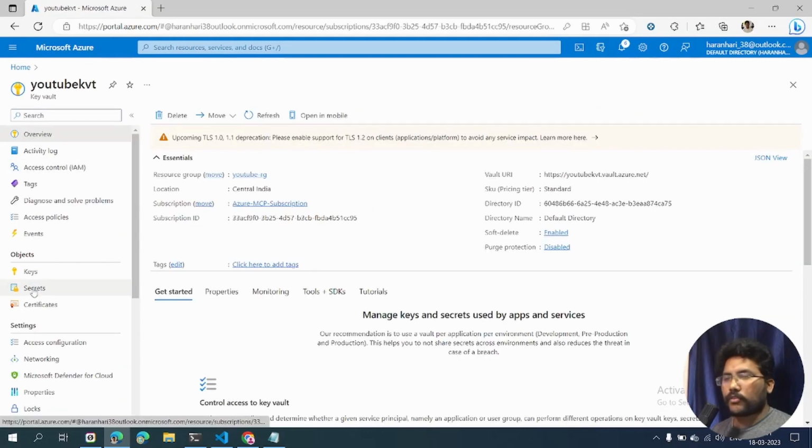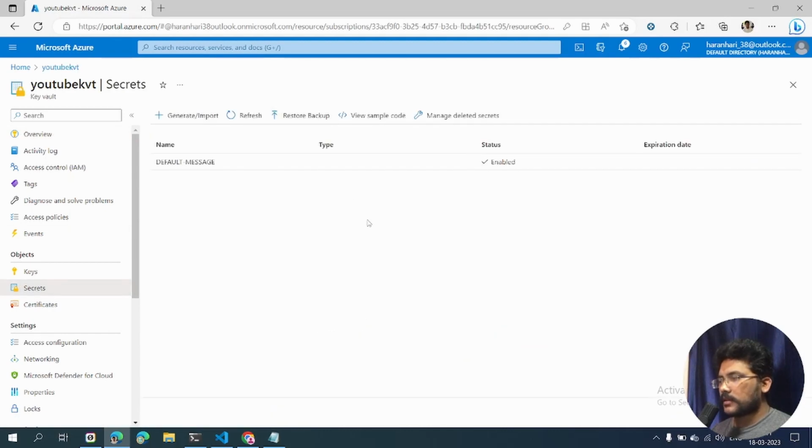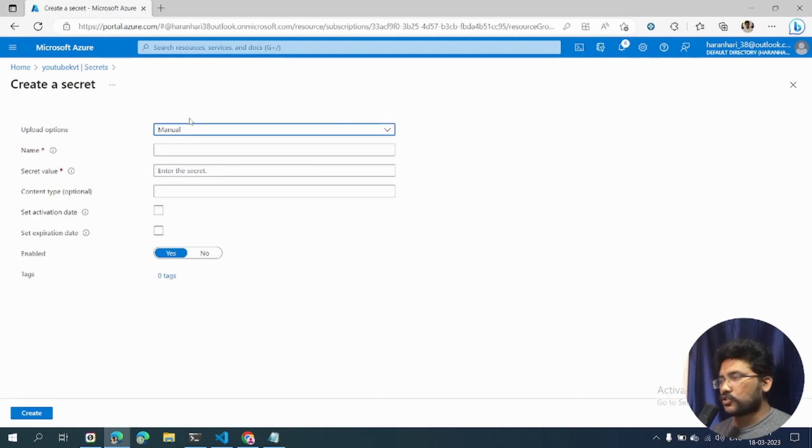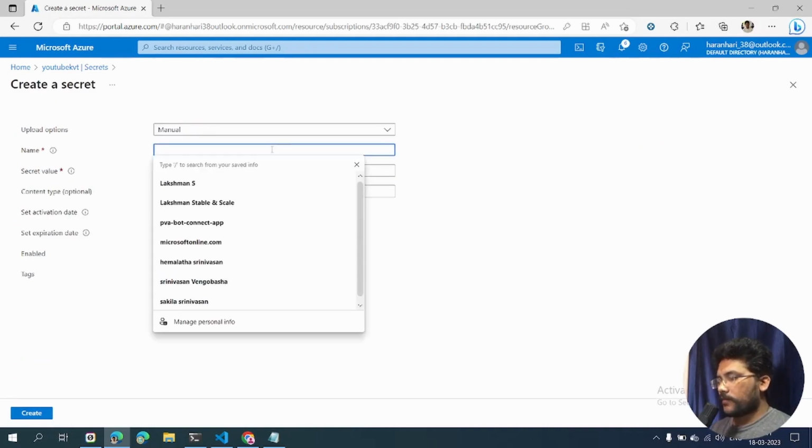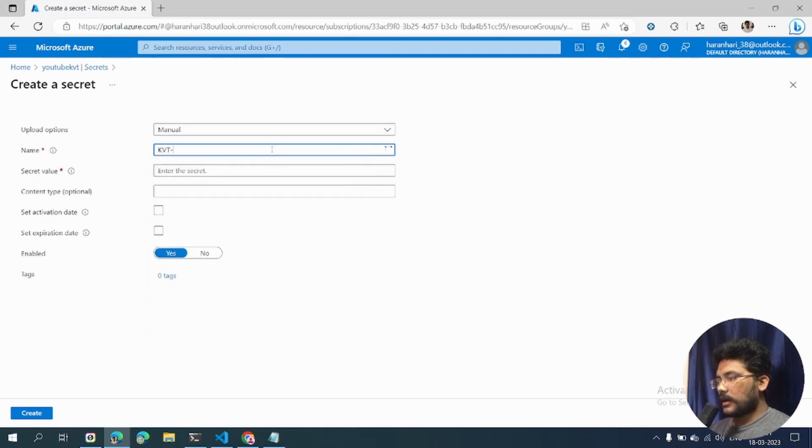In the key vault I will be going for secrets. I already created a secret as a default message. Let me create a new one. It is manual, it's not a certificate. Okay, kvt hyphen message. So this is a default message from key vault.